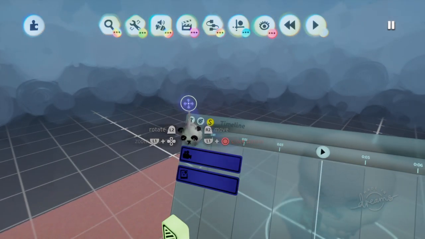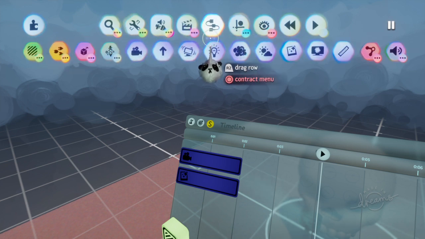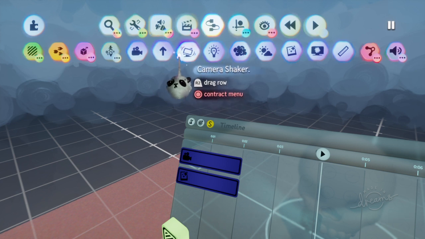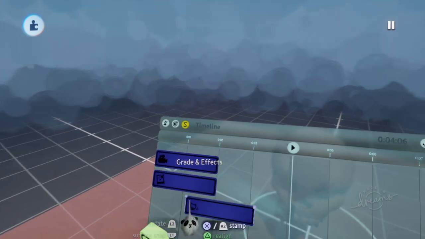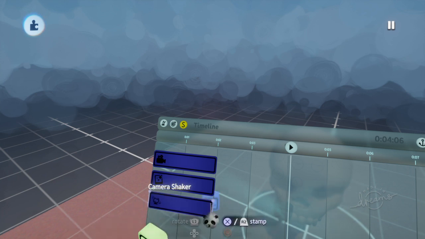As an extra, I'm going to show you how to make your screen shake, and I'll also show you a rumbler. I can't demonstrate the rumbler part, but I can at least show you how to get started with it. You're going to apply a camera shaker to your timeline at about the same time as everything else.